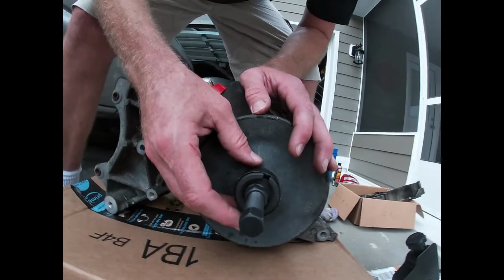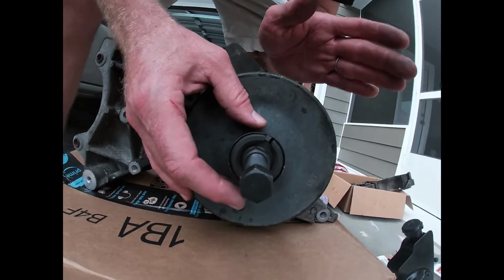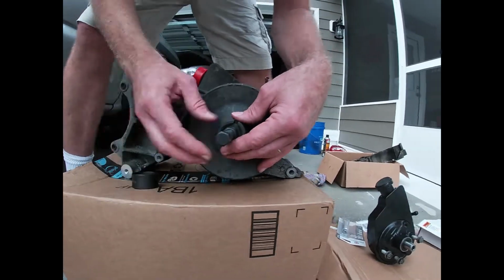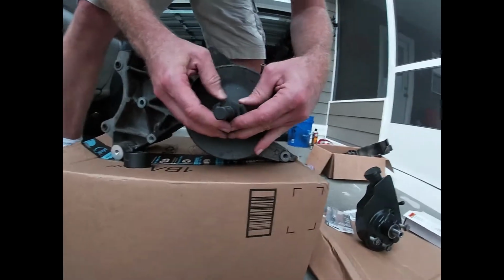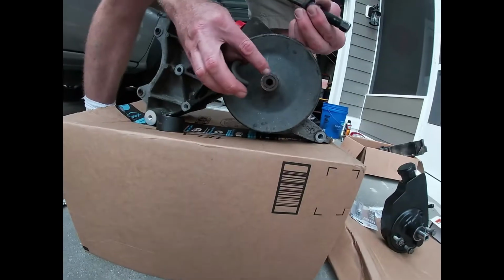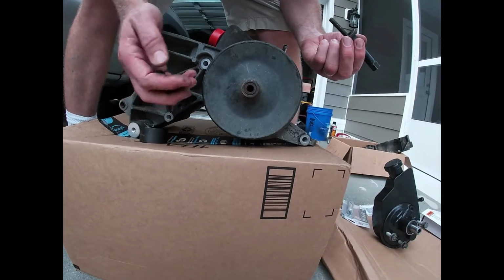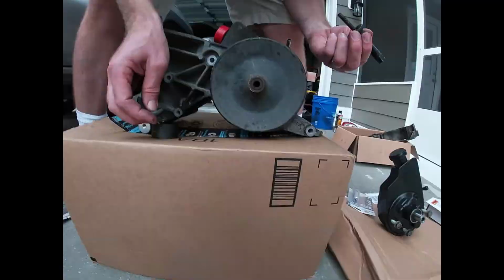But what actually happened was this thing was on here so tight, and I had put PB Blaster on it, that didn't help. What happened was it ripped the entire collar off the pulley, and it tore all this off of here. All this was broken. So it pulled it about halfway out. So I thought, well, I could pry it a little further.